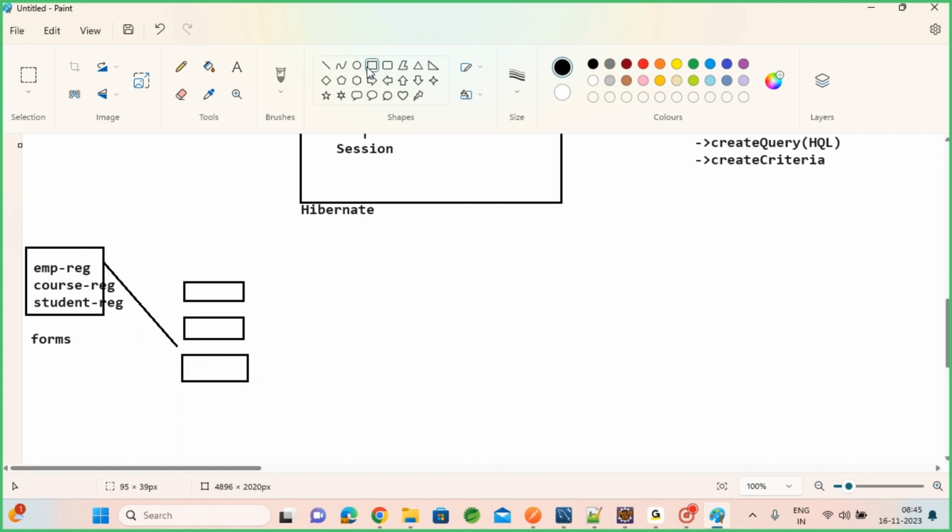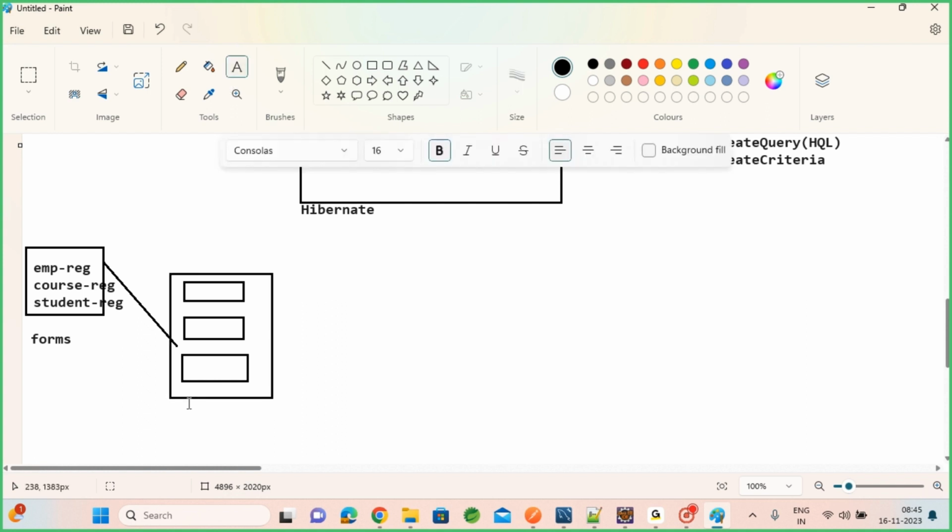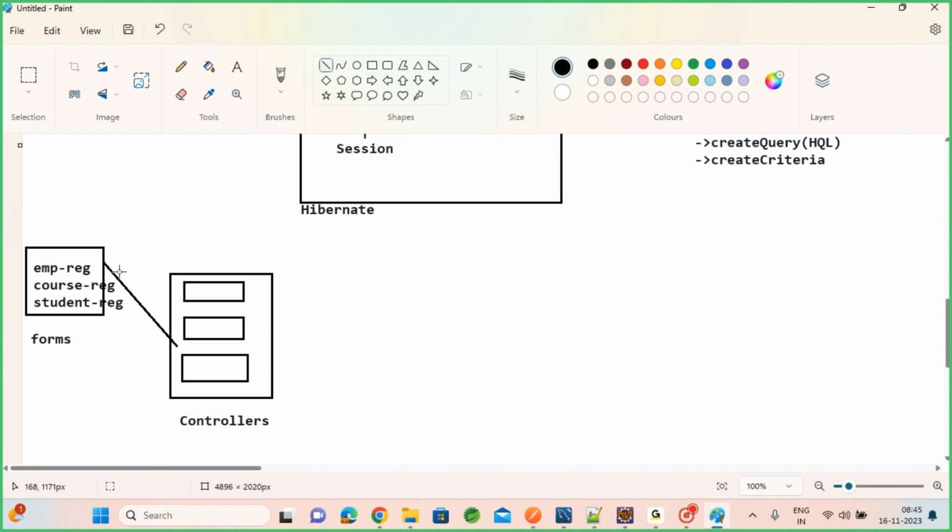You know what it will do. It will read the data coming from the front end. Each form may have its own controller. The form data will be submitted to your controller, and the controller's data will be submitted to service classes.